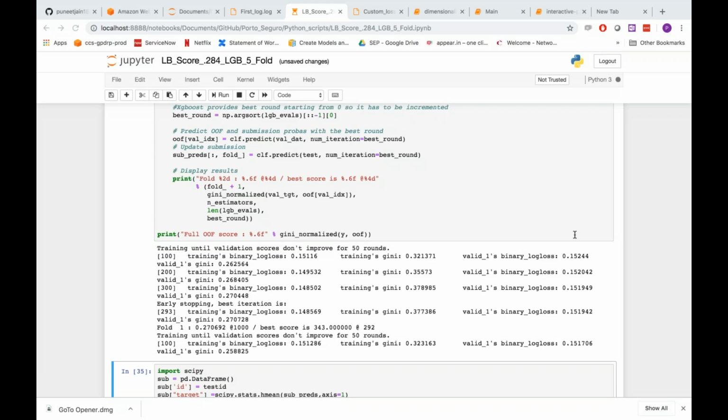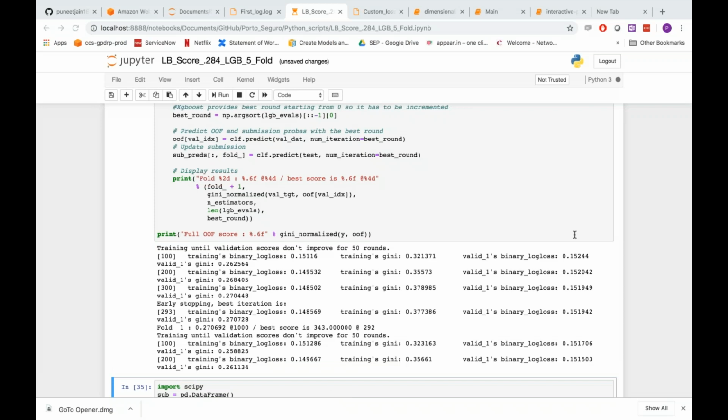So using cross validation and a large number of k-folds will at least guarantee that even though you're not achieving a very high accuracy, you are still achieving a model which is not overfitting.